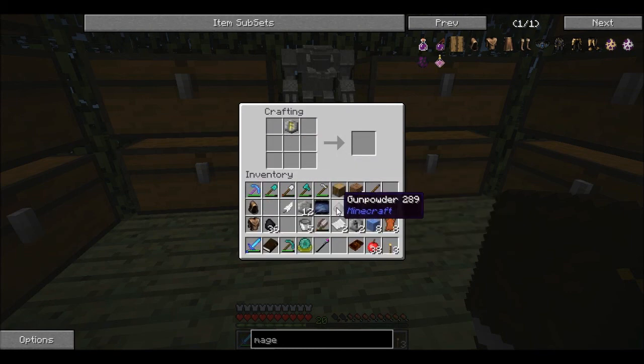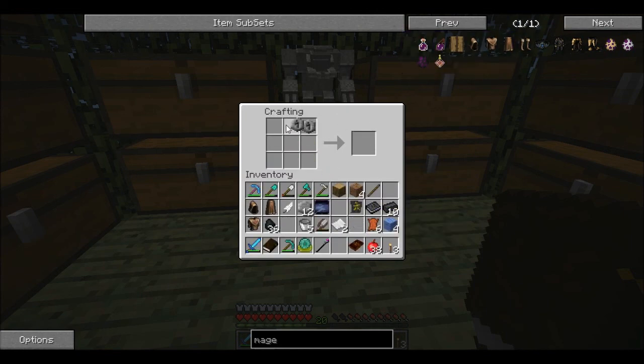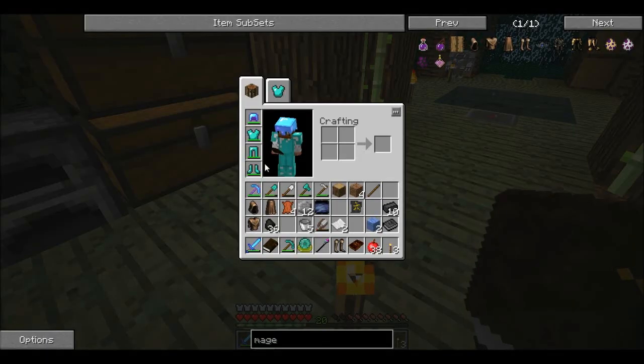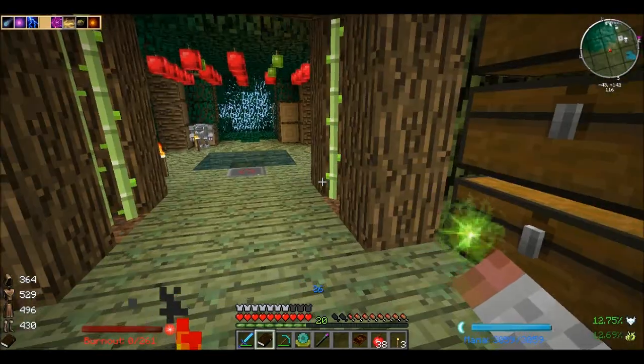Yellow and gunpowder for some reason. I think it's like this. Yep, and that gives us the leggings. And finally we get the boots, which are 2 black, 2 leather, 1 feather, and oh, that is my book. That's not what I want at all. And the boots. So let's take off all this shoddy armor and equip my mage's gear. That looks nowhere near as impressive as I hoped.